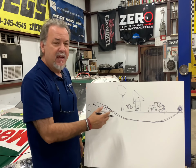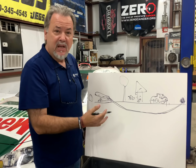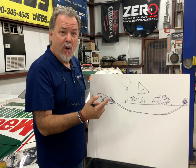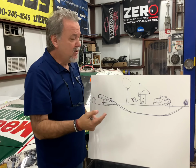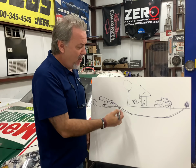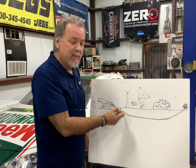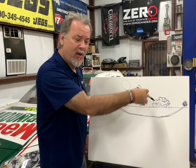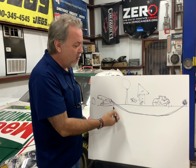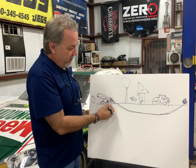So it's a way to install utilities. You can install electrical power, fiber optics, gas lines, all types of things. Years ago, they had to come in here with a drag line or some type of trenching machine, have to dig and open all that up, and it makes a big mess. So today we simply take an HDD machine and we bore this.